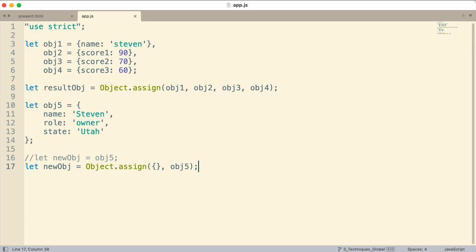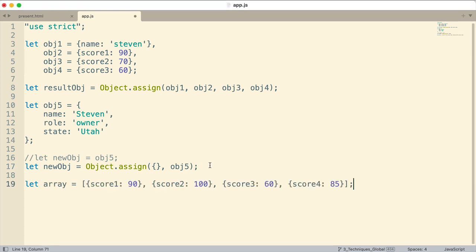All right, now one last thing I want to show with Object.assign. And this is kind of a neat feature, I think. Not the kind of thing you're going to probably do a lot, but it's a neat little trick with Object.assign. So if I copy and paste in an array of objects, as you can see, these objects have different properties, and that's important because I probably should have mentioned up here, if you're copying objects into the target object here, if let's say obj2 was score 1 and obj4 was score 1, well, it's going to overwrite the final score 1 with the last one it copies in. All right. As you can see with this, we have different properties here.